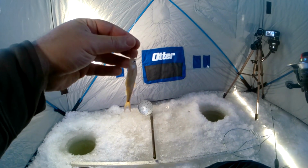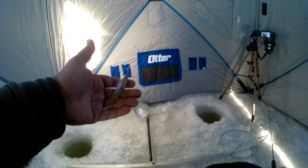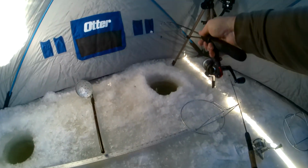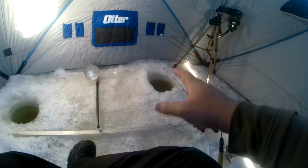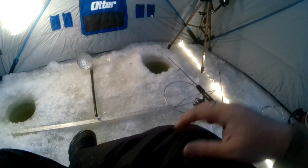Alright, so my first setup, I'm just going to put a tiny little minnow on a little Carolina rig, and the idea is just going to drop that down the hole. And that's quite simply our first little rod baited down in the hole. We'll see if we get any hits on that. We know to set the hook.